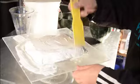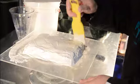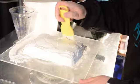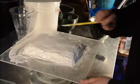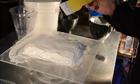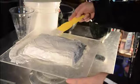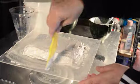So now I've completely covered the mold, but I haven't built to a full inch top and bottom. And that's now where I will come back and do a second investment. Doing a second investment right away is important because you don't want your plaster too dry. The fresher, the better. So within 15 minutes, start the second batch. I'll be right back with you because I need to clean up my bowl and make that second batch.